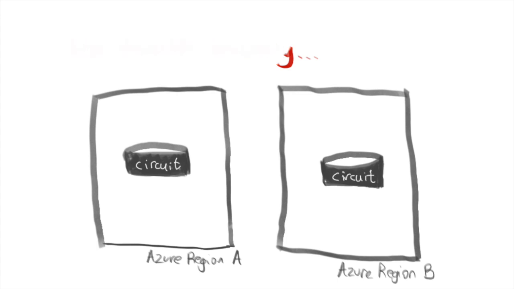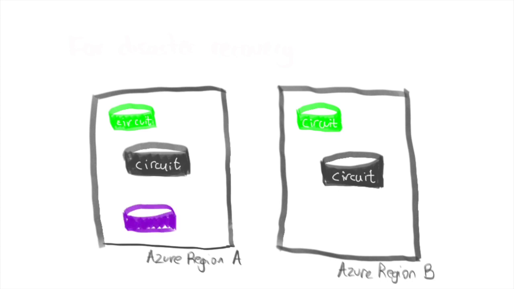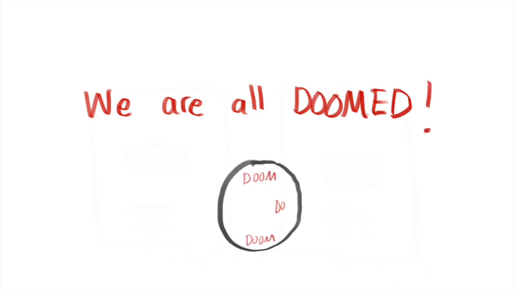And if you are really concerned, let's say you are worried that you might end up having a dispute with your ExpressRoute partner, you can set up multiple circuits across multiple regions with multiple different partners. And if all that fails, then we must have really hit strike on the doomsday clock.